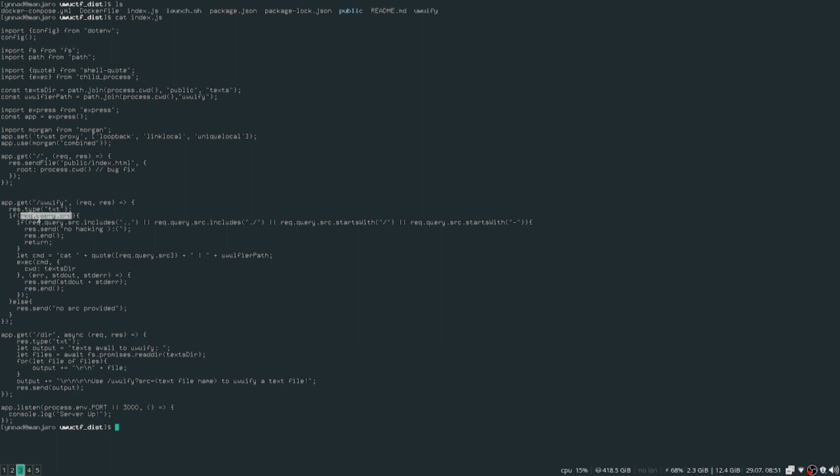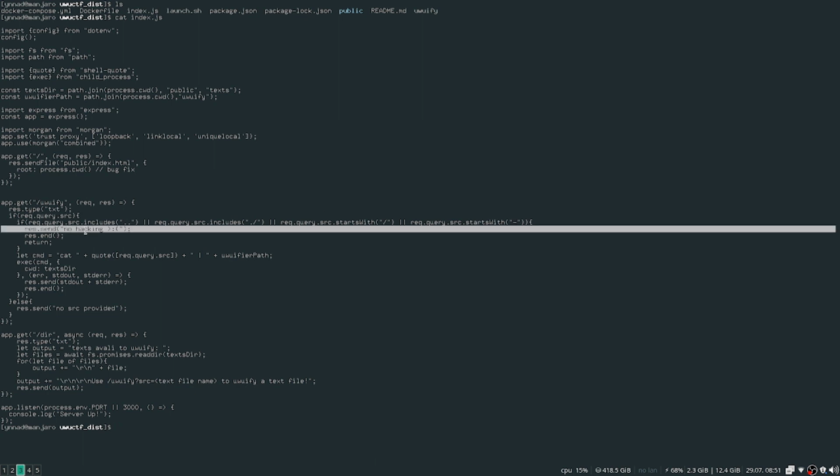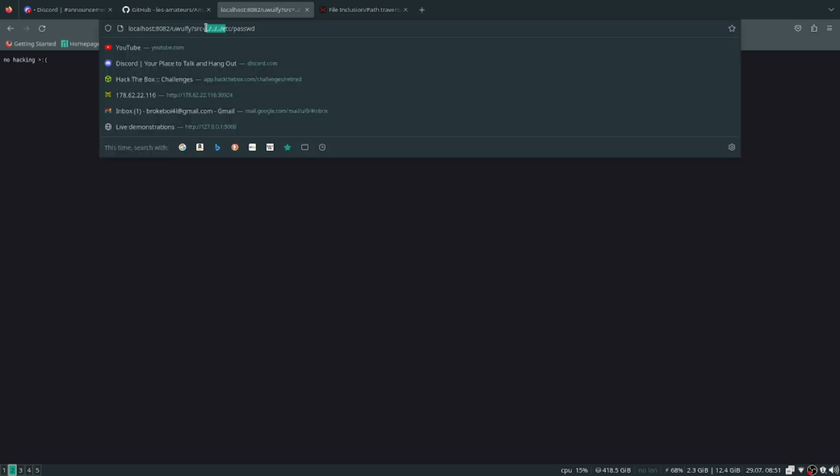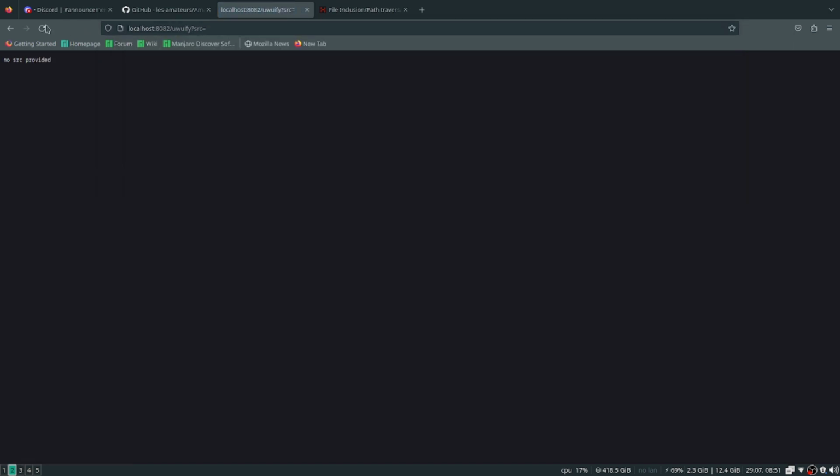If we look at this, if it includes // or starts with a hyphen, you get no hacking. So we've got to find a way to bypass this. Right now we only have access to certain files, and the certain files that I'm guessing we have access to are Cowspeak, Java, Linux, Xeon, Python, all this.